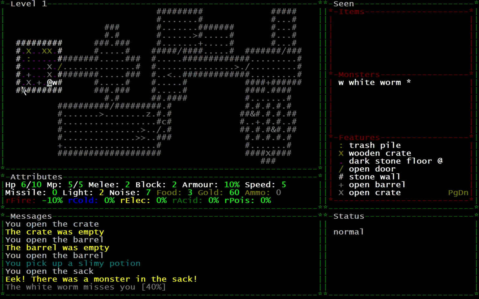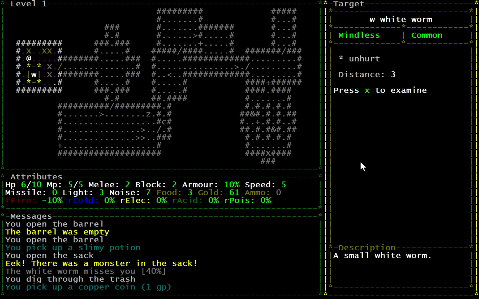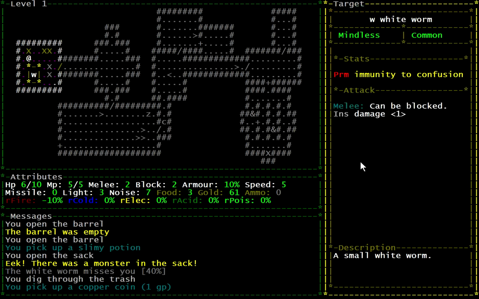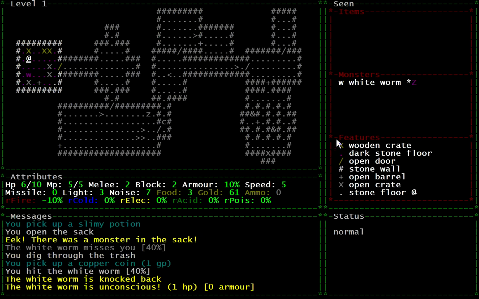It's a slimy potion. White worm. Oh, but this is risky for me. They are very weak. So let's fight it. Because maybe I could find some creatures inside the wooden crate, and that will be unwise to be taken into a fight.